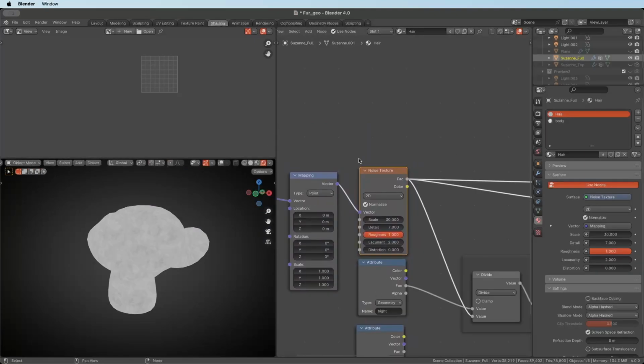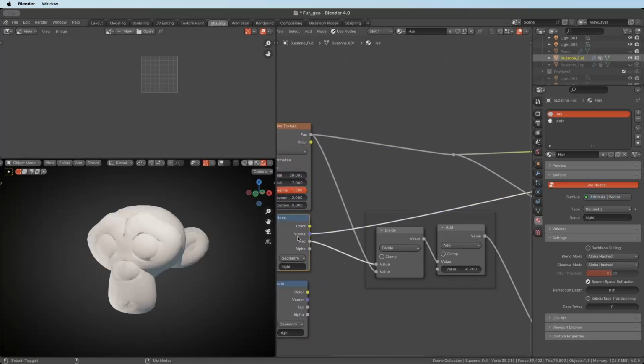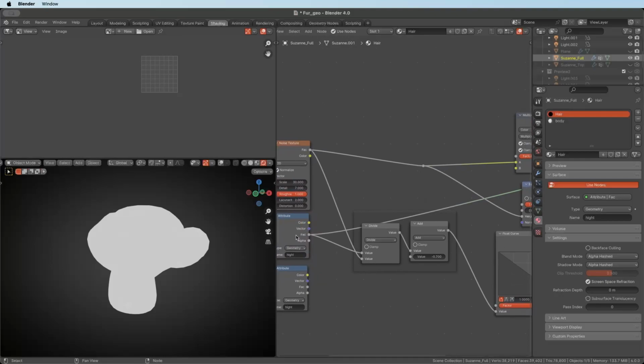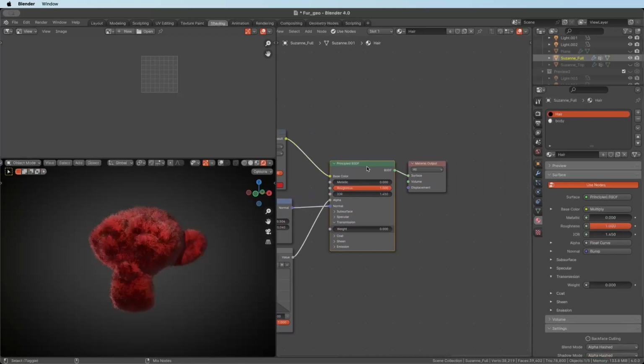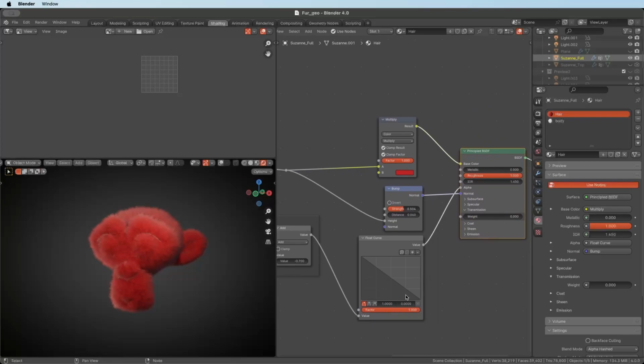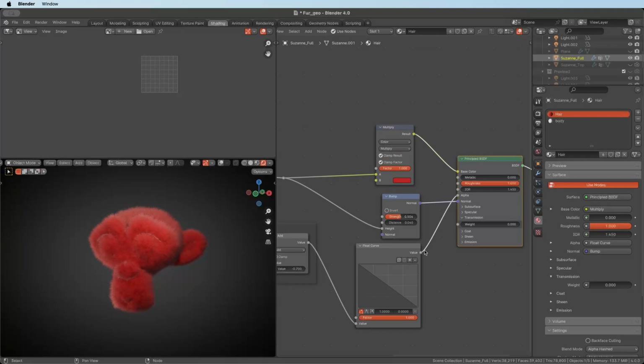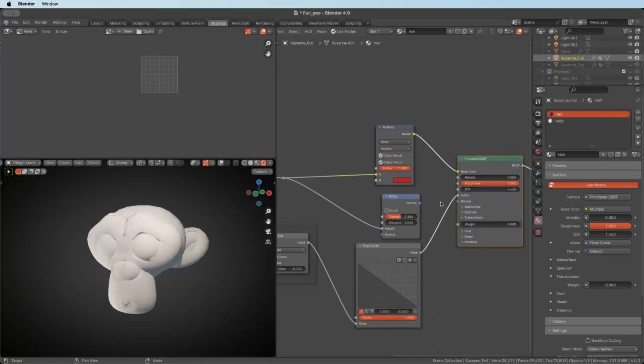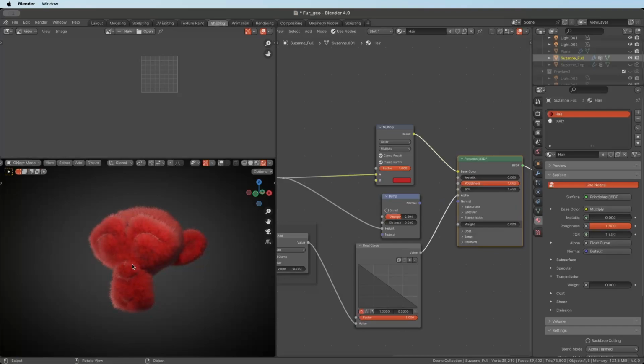We then have a noise texture, whose transparency is modified by our height attribute. This process can be done however you like. However, here I'm using a divide and add node. If I show you the final shader here, I can adjust this value and change the amount and intensity of the transparency. I'm going to leave it at default right now though. I then over here have a float curve. This is currently set to linear, but this allows you to change the curve of the falloff, which can help give certain effects. I'm going to leave that at default. We then have a bump node. This is not necessary, but this helps add a slight layer of detail to the fur, which isn't normally there. We can remove this, and in certain lighting conditions, there will be more or less of a visible difference.